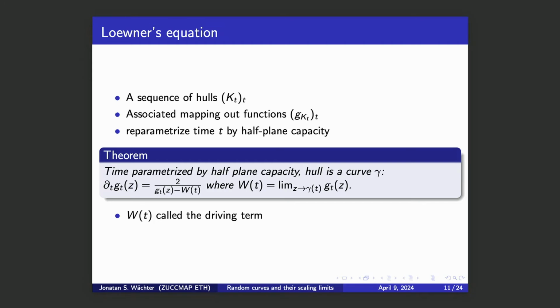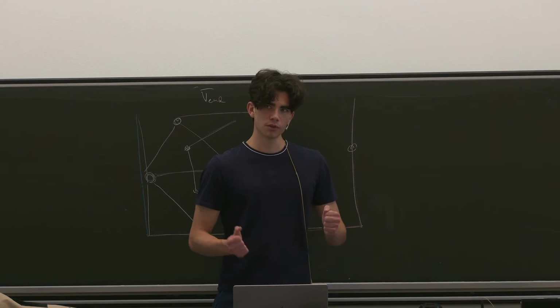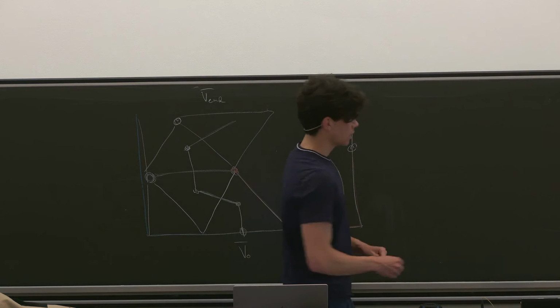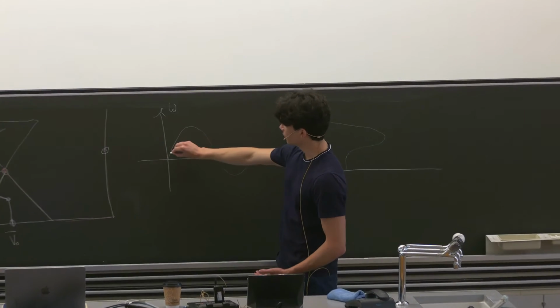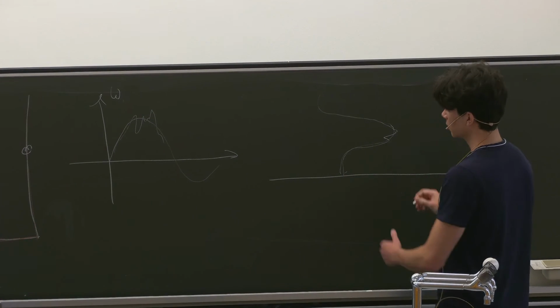Maybe I could just show you quickly on the board what this might look like. Again, a bit similar to what we discussed about the loop erased random walk and also the Harmonic Explorer, there's this notion of steering away from something. So this driving term W of t might be doing something like this. In the upper half plane, that is going to translate to it steering a bit in this direction, and then going like that. You could also imagine that if you start doing some crazy stuff, it might translate to very erratic steering behavior as this curve grows.